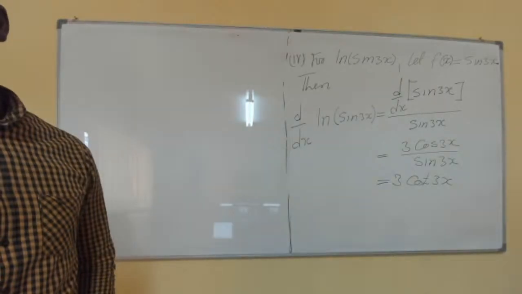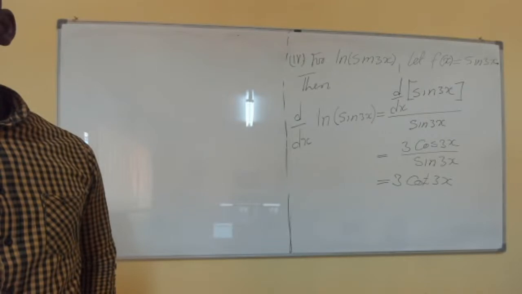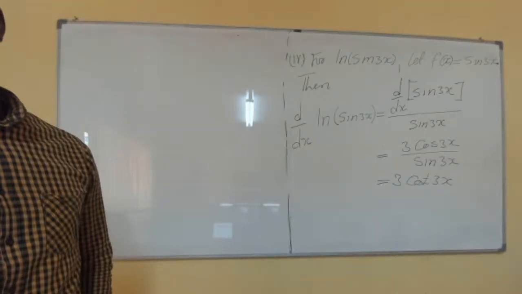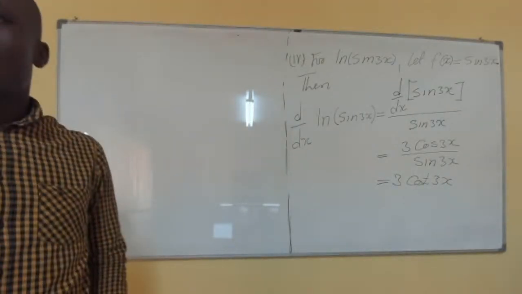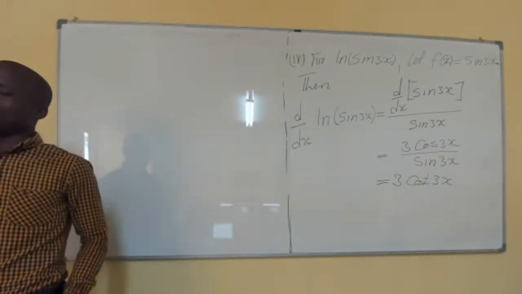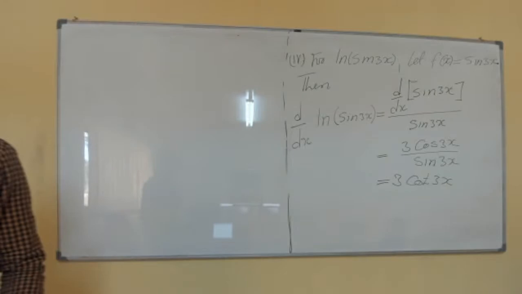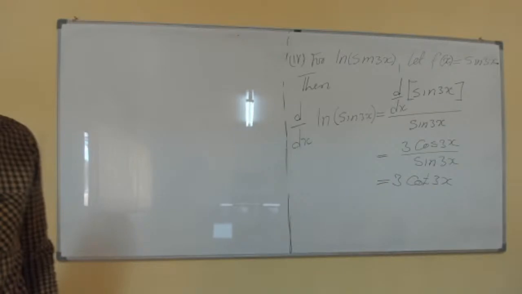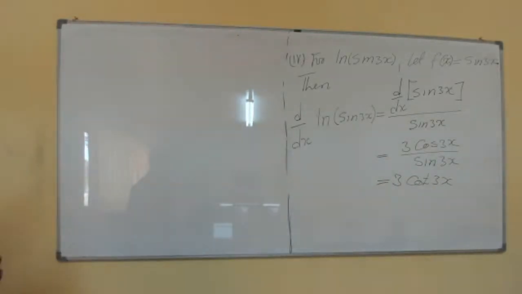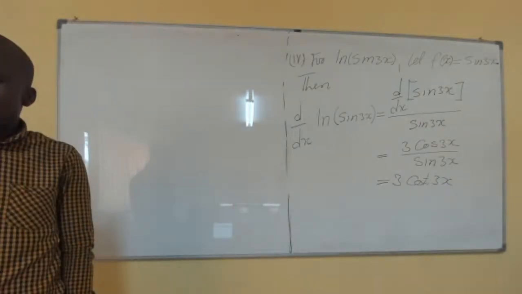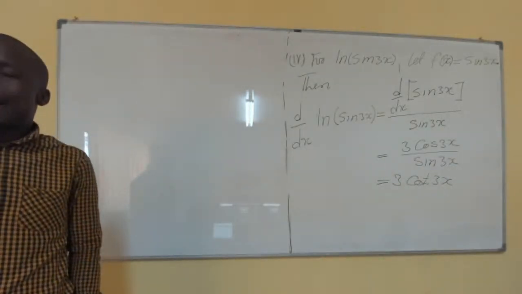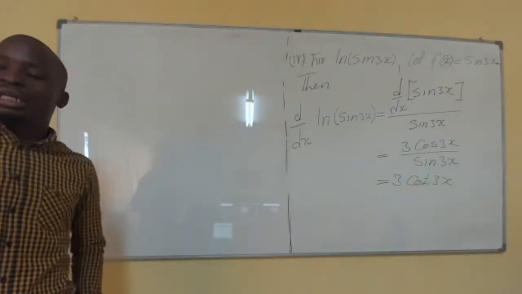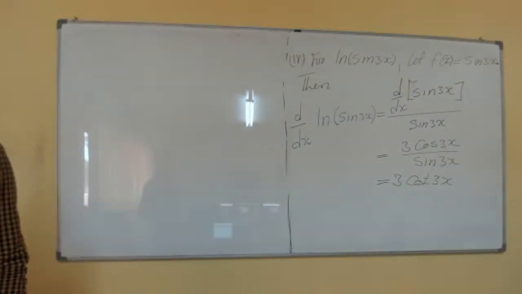Okay, now let's look at other examples, like example number 34, which also involves you first applying the logarithmic function. After applying the logarithmic properties, then you differentiate. It's also one of them. Instead of using the quotient rule, if you look at example number 34, the way it is, it's so tedious to handle if you apply the quotient rule and the product rule at the core. It will be very involving for you to handle it.